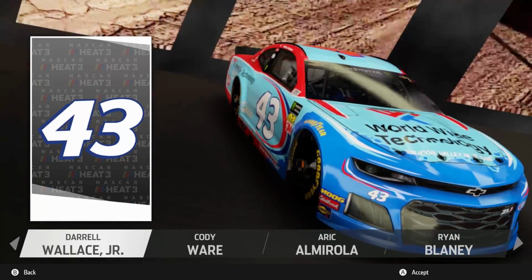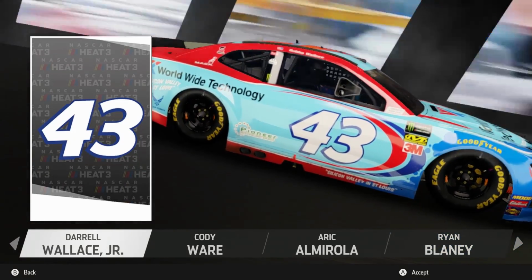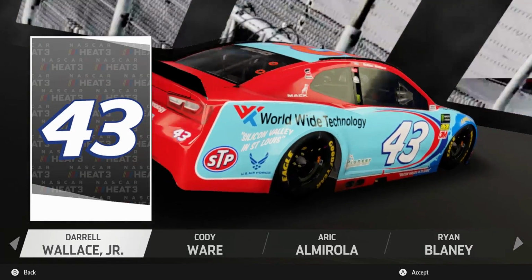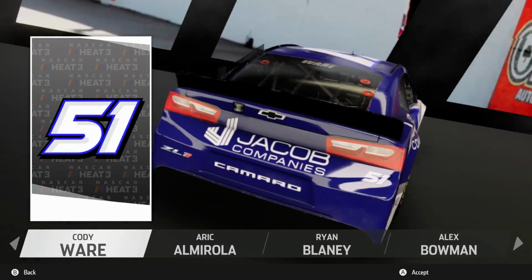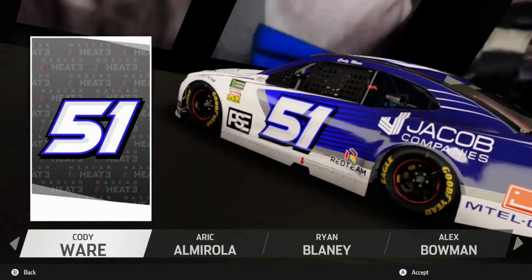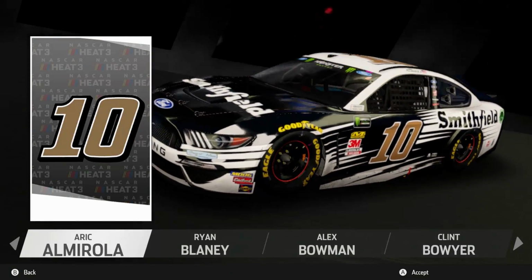And we go on to Bubba Wallace, Worldwide Technology. This is not the car he's running in the 500, but it's probably going to be the car he runs for the majority of the season, I would hypothesize. Then we got Cody Ware, another car trying to race his way into the Daytona 500, but he's going to be in this Daytona 500 regardless of what happens. Then we're back to Aric Almirola.